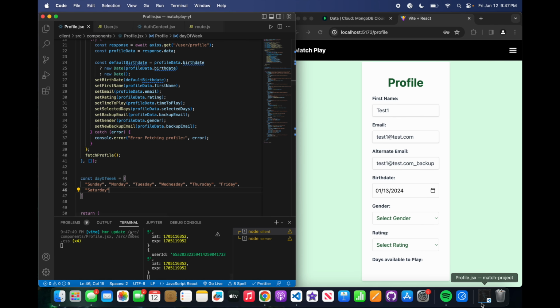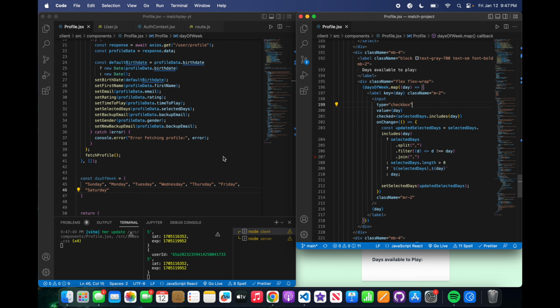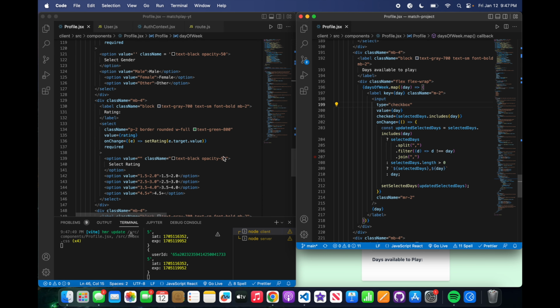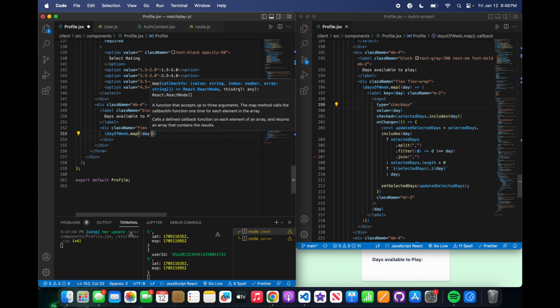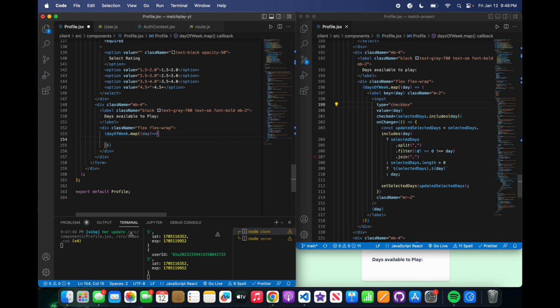So now, let's come back here. We can now map through it. So now we just come in here, we take that days of week, and we map through it. And we map through the day. So this is just a variable that corresponds to the day of the week we're talking about. So we take that, and now we can go on and build out the interface for it.